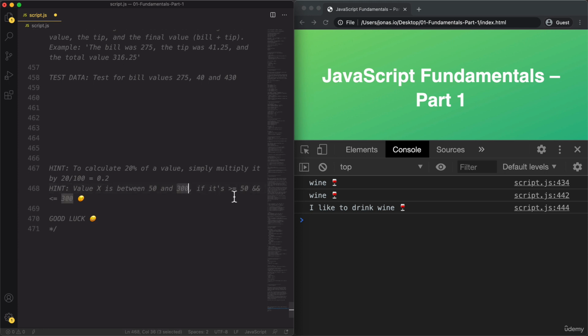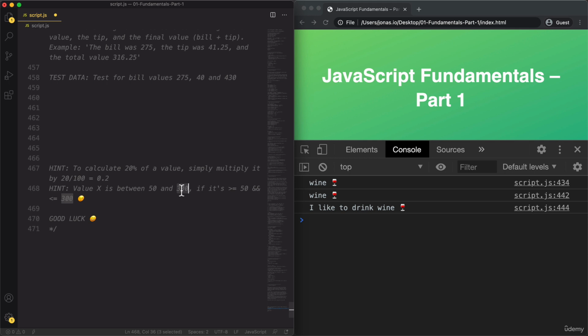Now, as a second hint, to check whether the value is between 50 and 300, you do basically this comparison. So it needs to be greater or equal than 50, and it needs to be less or equal 300. That's what it means to be between 50 and 300.